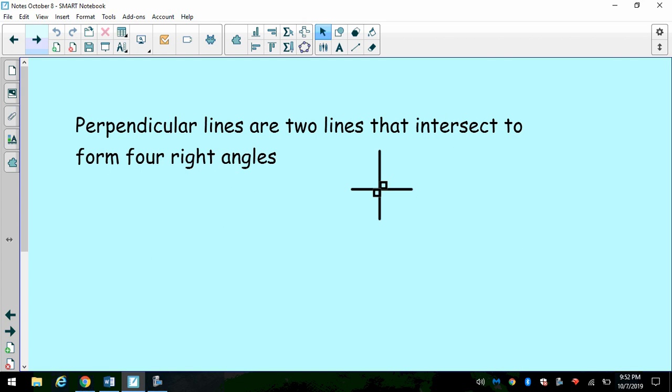First off, a definition. Perpendicular lines are two lines that intersect to form four right angles. As you can see in the diagram at the right, we have two lines that we can say are perpendicular to each other. We can see two right angles, and the linear pair postulate tells us that this would be another right angle right in here as well. And this one down here. So these are four right angles, so they're perpendicular lines. The symbol for perpendicular is an upside down T that looks like that.